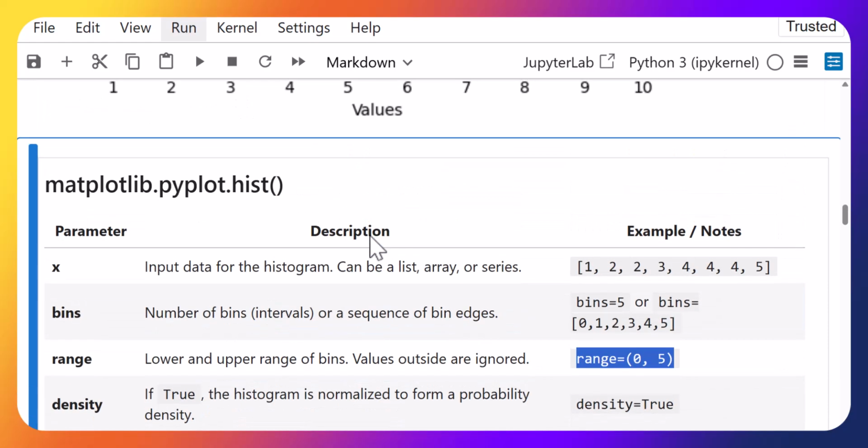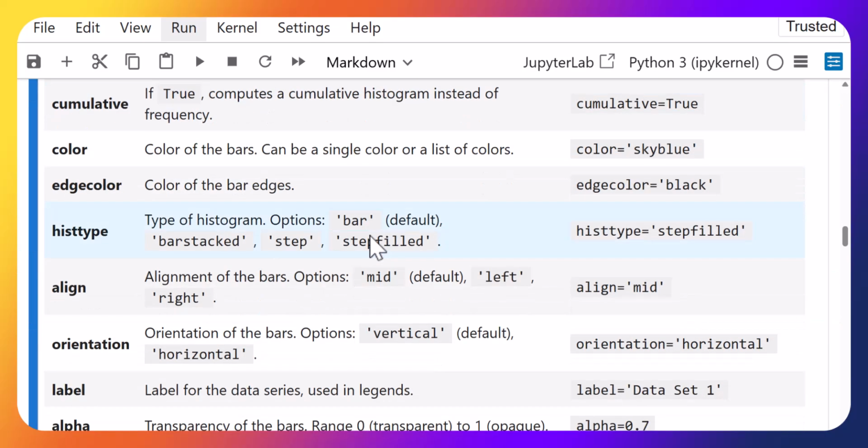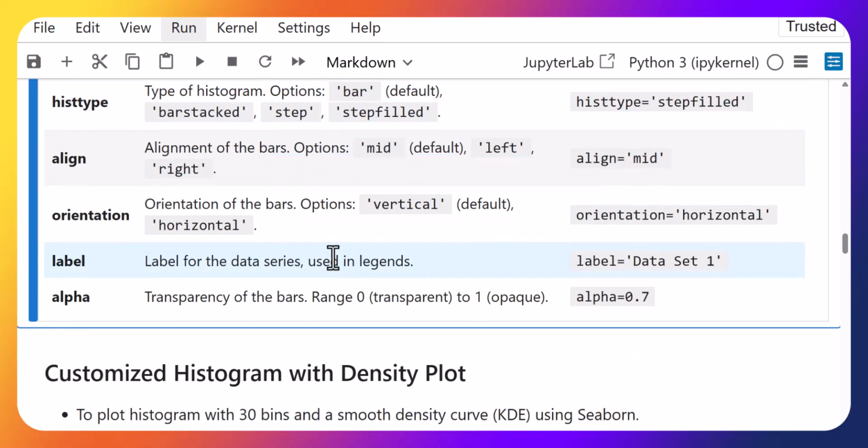Currently these bars are aligned in the image. You can change this alignment as well, on the ticks, on the horizontal ticks. Similarly you can change the orientation. If you want to change the bars from right to left, then you can use horizontal here, otherwise vertical will be the default.